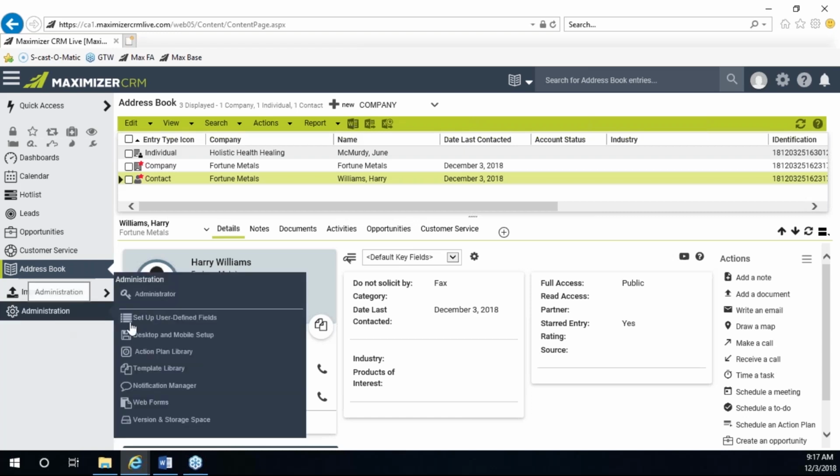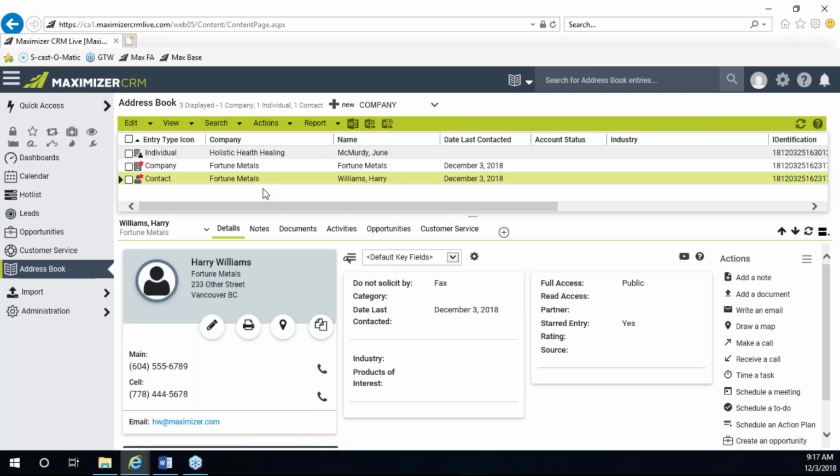I can come to administration and the template library, and I'll discuss that in advanced. But I can have legal documents there where I can put the document into Maximizer, bring it up, and turn it into a template by adding merge fields. And then I can use the facility here to bring it up anytime I want and merge the fields from the entries that I'm highlighting or selecting here. One or more, doesn't matter. And I can print that out or save it as a PDF, fire it off, kind of whatever.